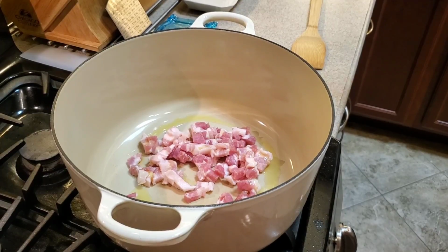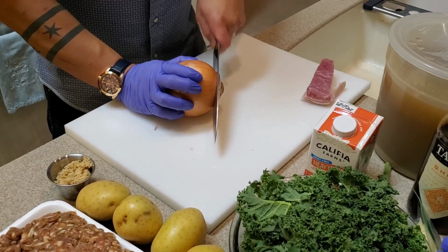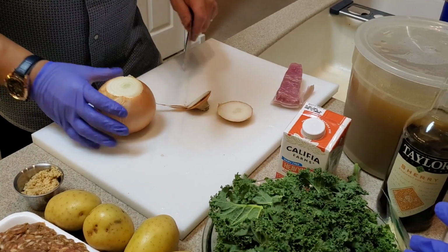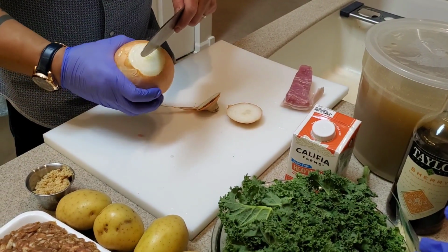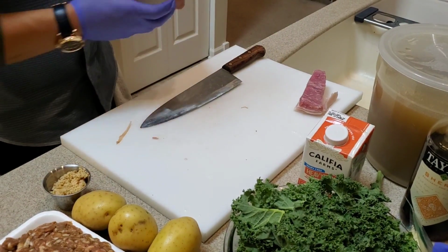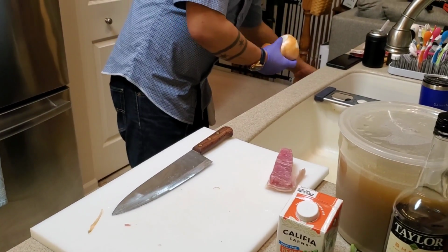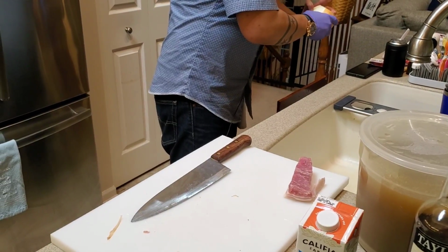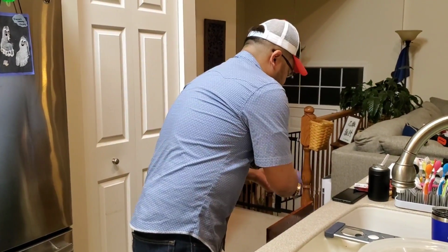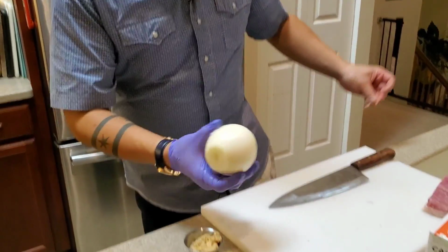So while we got that started, come over here. We're gonna start cutting up the onion. What's the secret to cutting onions? The secret to cutting onions is to know what application you're gonna be using the onions for. For this, I want a nice good dice. If you're gonna make a sandwich or onion rings, obviously you're gonna want to make rings. So here is your trimmed onion.